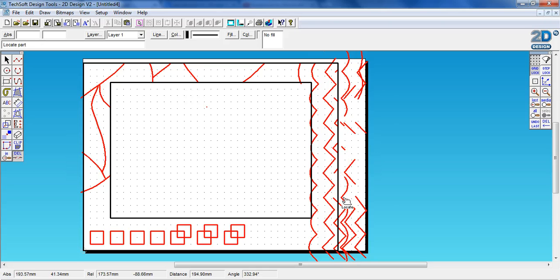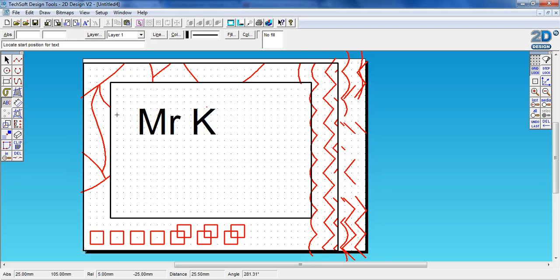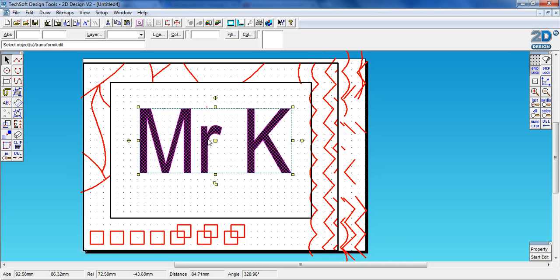So you can see that I'm going to trim this design up so that I'm left with the area inside of my border. What I could then do if I was making a nameplate is I could just go to where the text is, I can put my name in, I can change the font. There's all sorts of different options there for you.